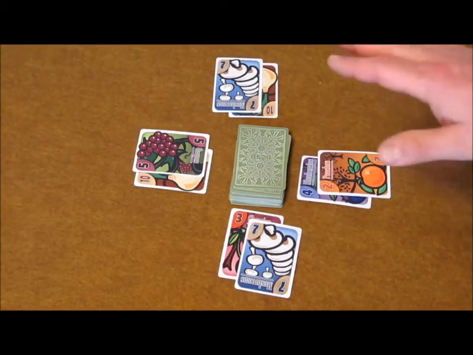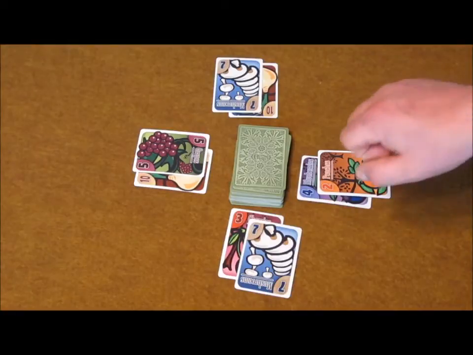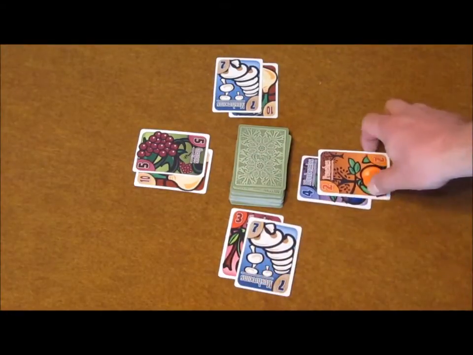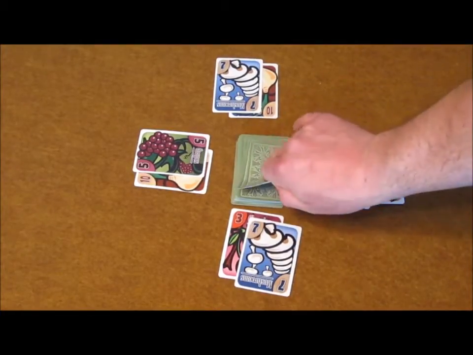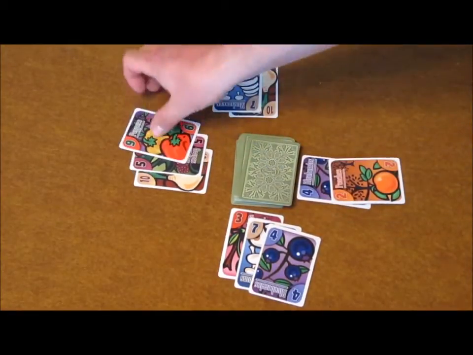If I chose to fold, I would take the lowest card value, or lowest card in play, and I would score that. So right now, if I were to fold, I would take this card, which is 2 points, and I would score it. But I'm going to continue to press on here. So we have a 3, a 7, a 4. This one's going to continue to go on.